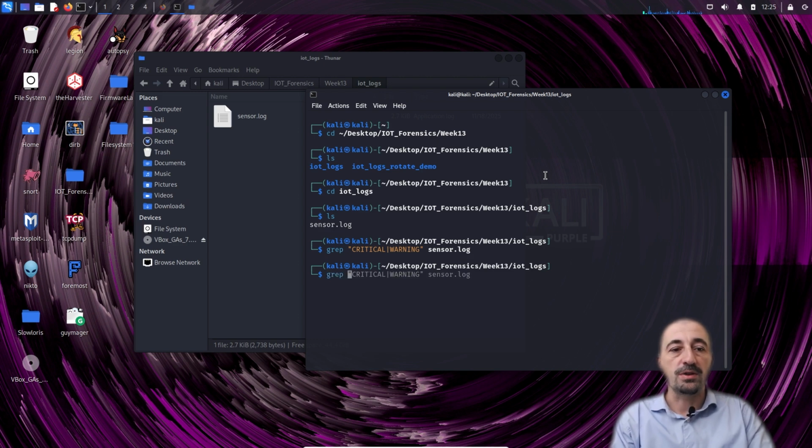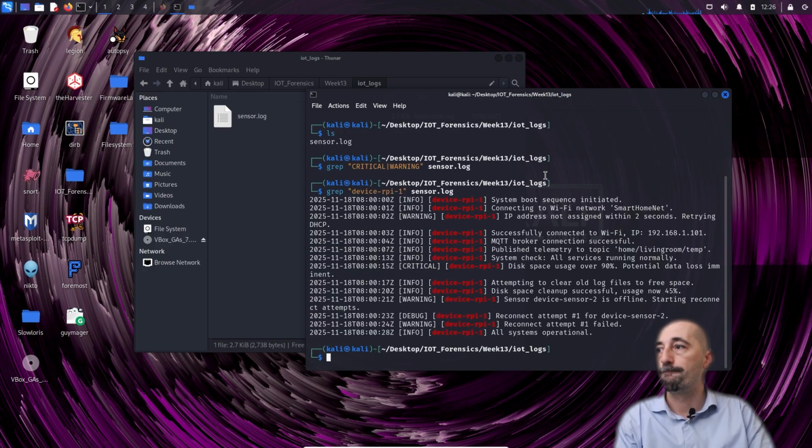And let's grab, for example, all the device names, device PI-1. That would be something potentially. Let's see. We have a device named that way. So this would be the way you would further reveal in IoT logs the device behavior, anomalies, patterns, trends, or an overheating attack. And the next thing I'm going to talk about is simulating log rotation.